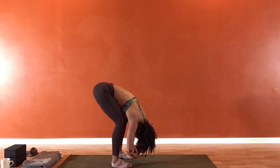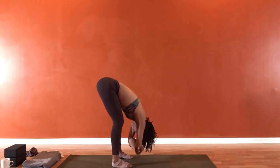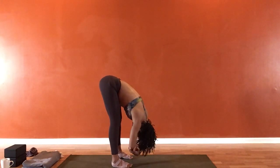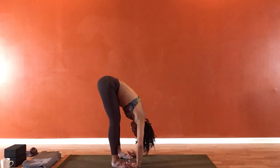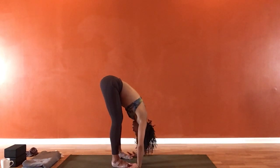Everything will feel so much better when you do. Or if you really want to get into those hamstrings, straight legs is okay too. And then let's release the hands down to the floor and lay the backs of the hands down, providing a little stretch for the wrists. Let the elbows bend, the shoulders soften, the head remain heavy.